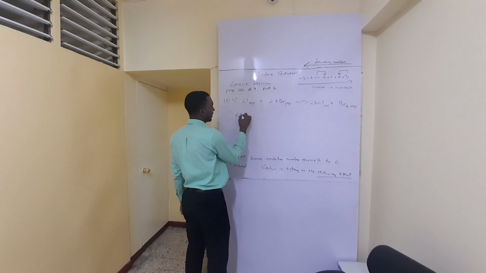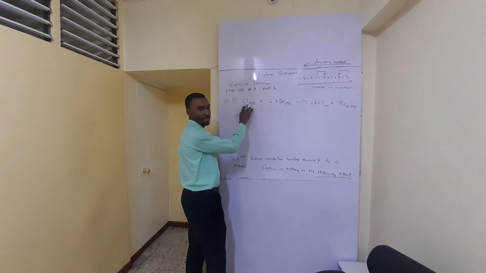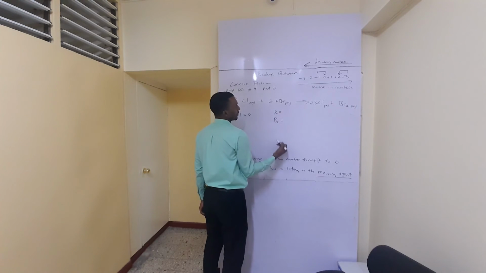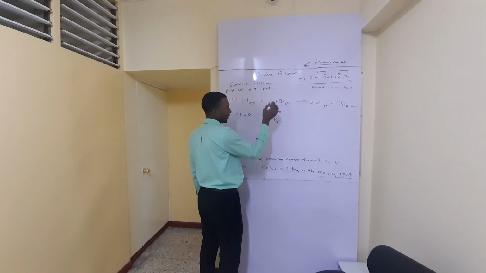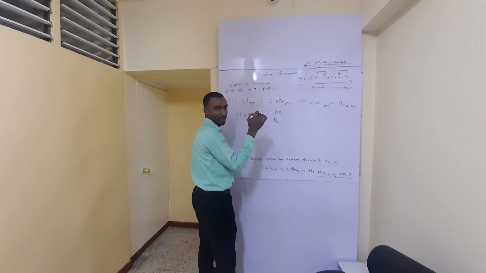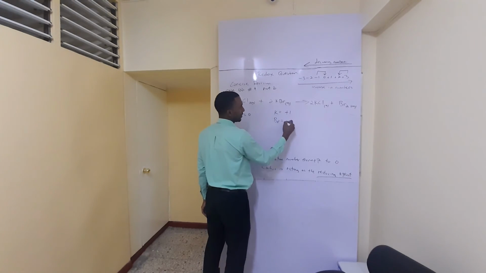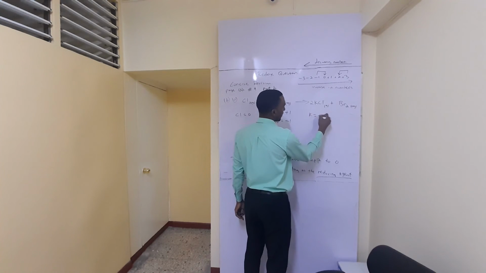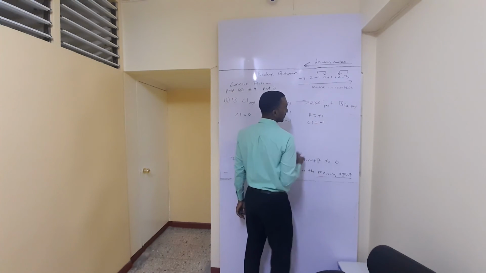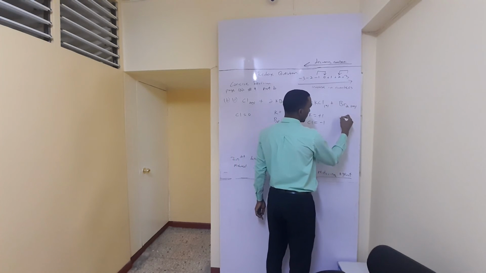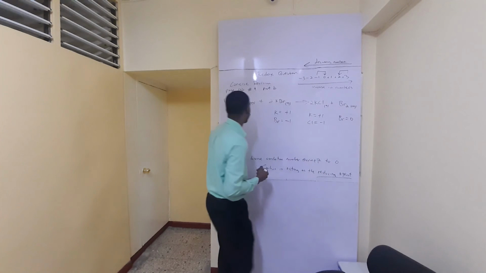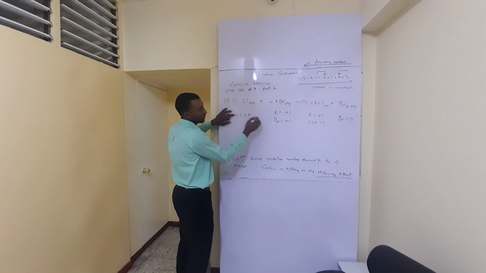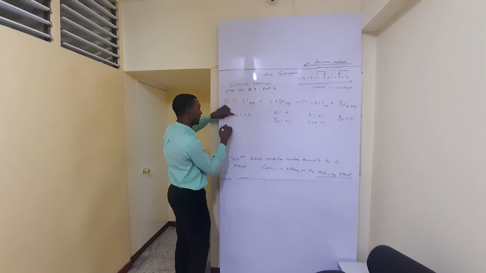So here, chlorine is 0, element in its free state, 0, right? Potassium here and Br. So that's the rule here. For a monatomic ion, the oxidation number is the charge on the ion. So this is a plus 1, minus 1. Following the same principle here, potassium is equal to plus 1, chlorine equal to minus 1. Element in its free state, 0. Okay? So it simply means that the chlorine moved from 0 to minus 1, so the chlorine would have been reduced, alright?